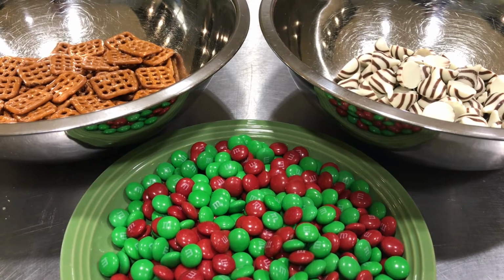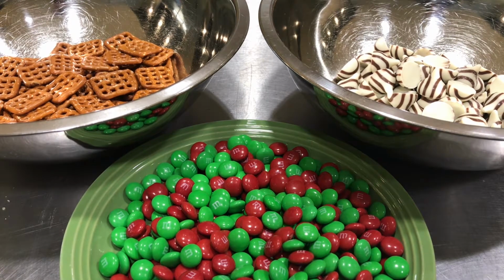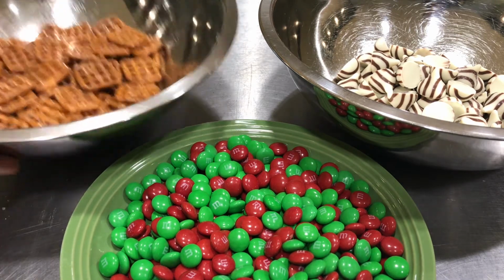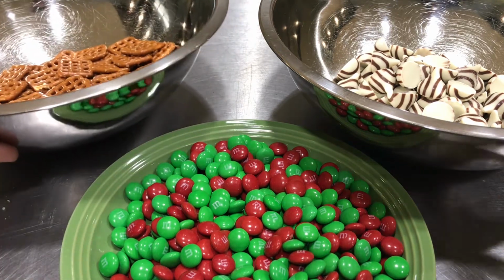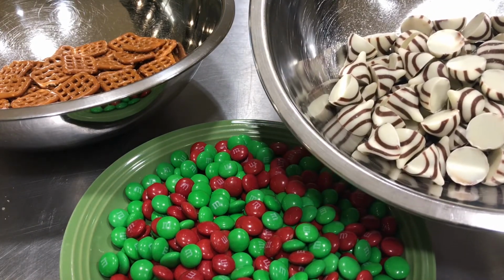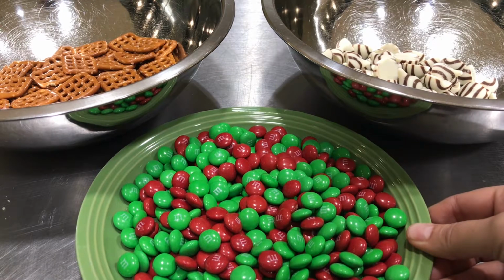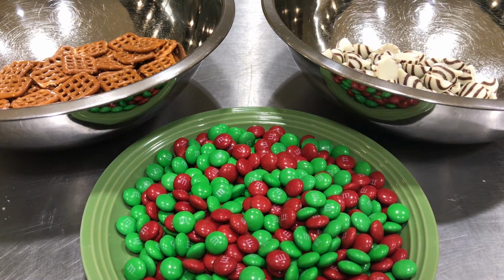All right, so you need 3 ingredients to make these hugs that we're going to give our loved ones. You need pretzels, Hugs candies with the wrappers removed, aren't they pretty? And M&Ms. All right, you're also going to need a baking sheet with parchment paper and an oven.